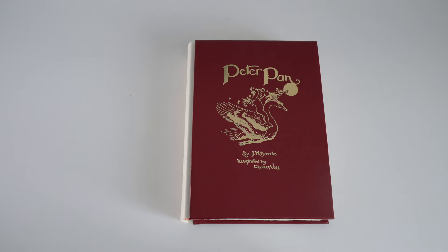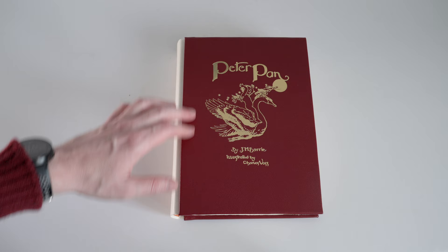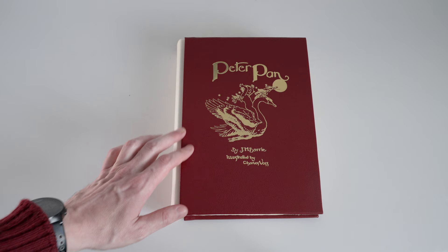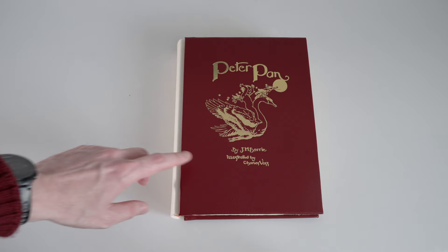Of course the main attraction here is the book itself. We have what is called a bridal style binding, which means the book is quarter bound and then the spine's material tucks underneath the boards rather than wrapping around onto them, and the boards are covered in this very nice crimson leather. It feels like a high quality leather — it has a nice even but still visible grain and feels soft and pliable but nevertheless robust. The front board has been blocked in gilt with the title and a line illustration by Charles Vess, and I think this gilt blocking looks especially handsome against its crimson ground.